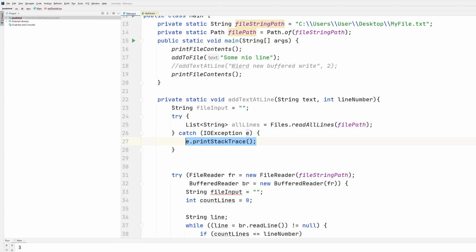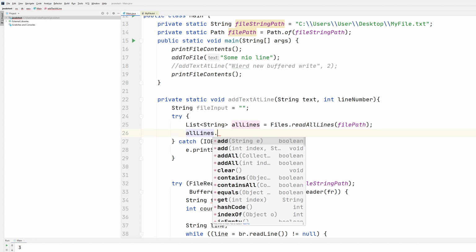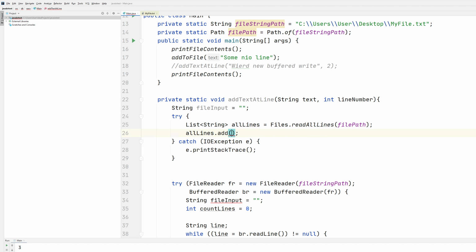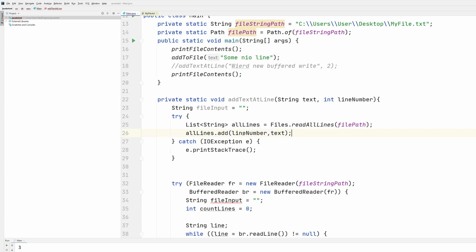So this way we can just read all the lines into memory as a list, and then we could say all lines dot, and then we can add something at a specific index, line number, and then we can add the text that we get.